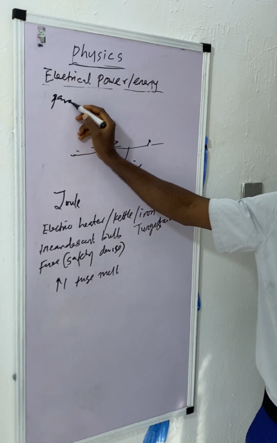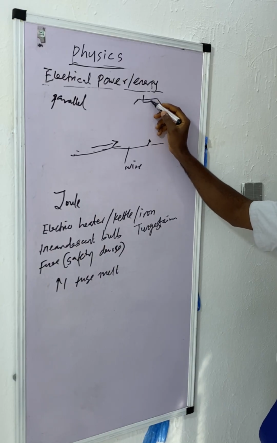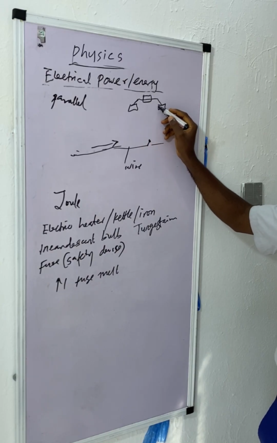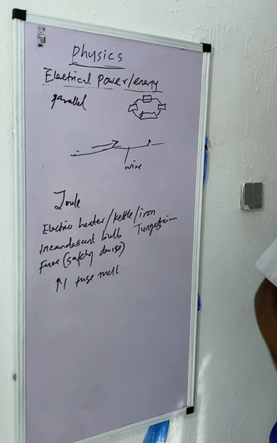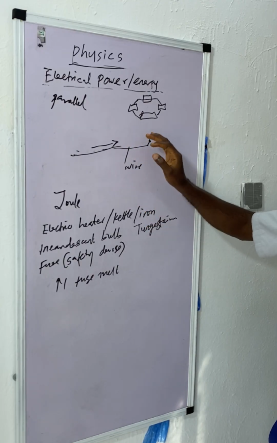Okay, that's parallel arrangement. That's branches, arrangement with branches, like I explained before. I will give you an advantage or advantages of it. Number one is that each appliance gets full supply because they are all branched. They get full supply each.